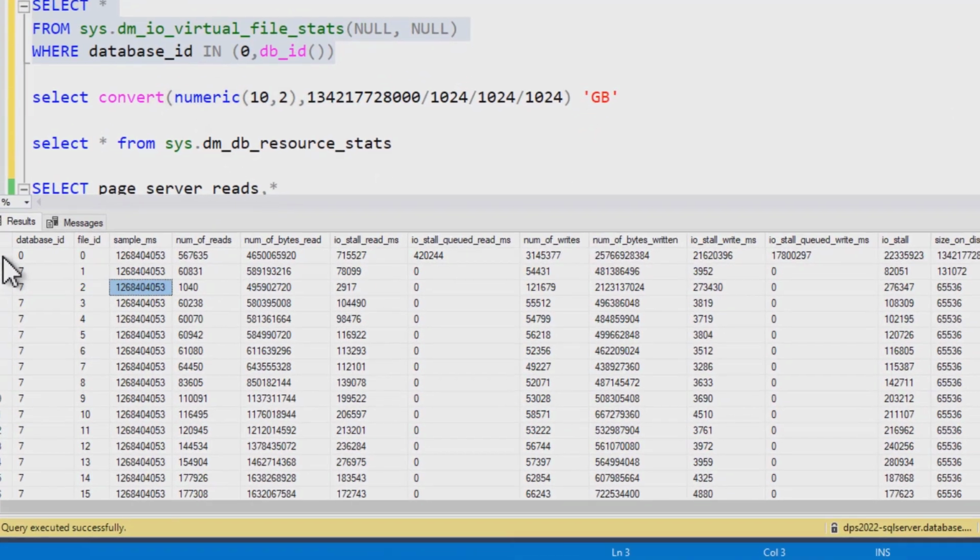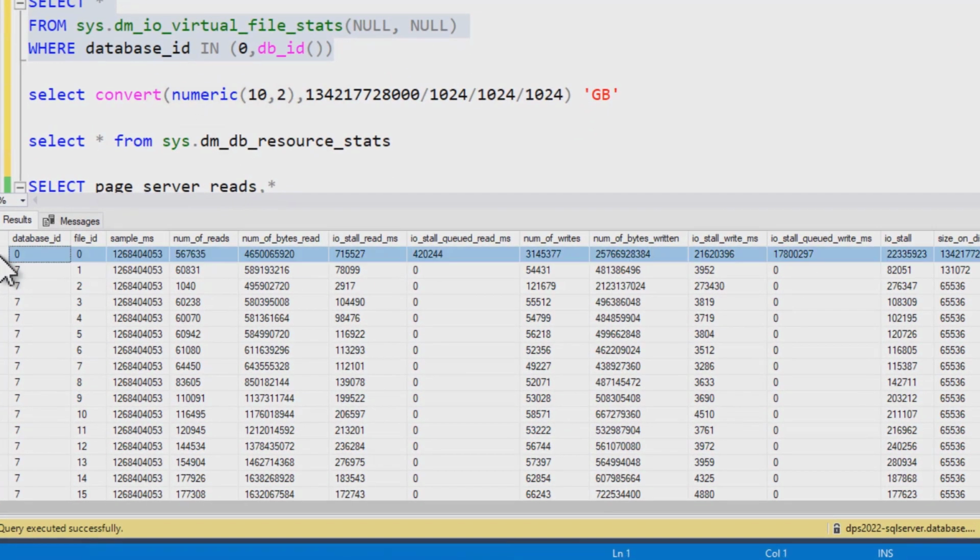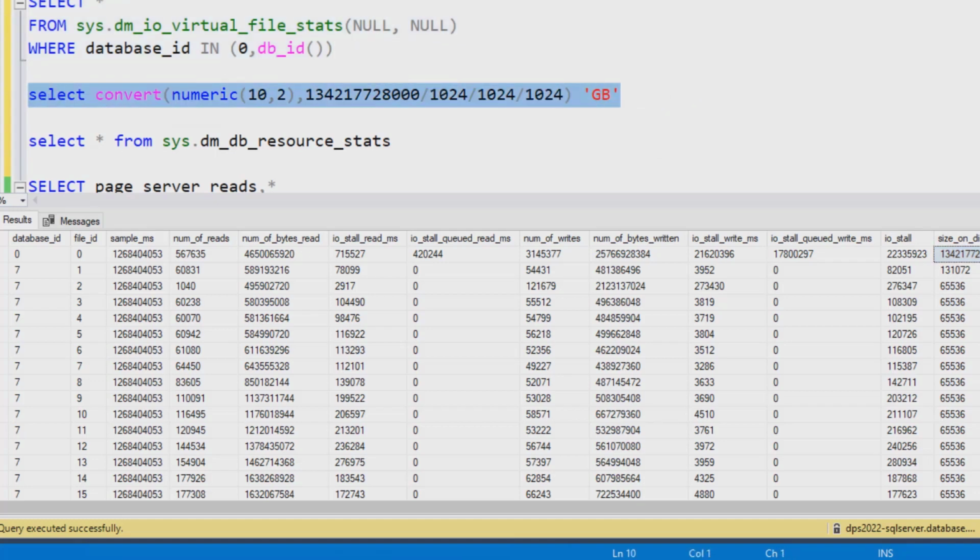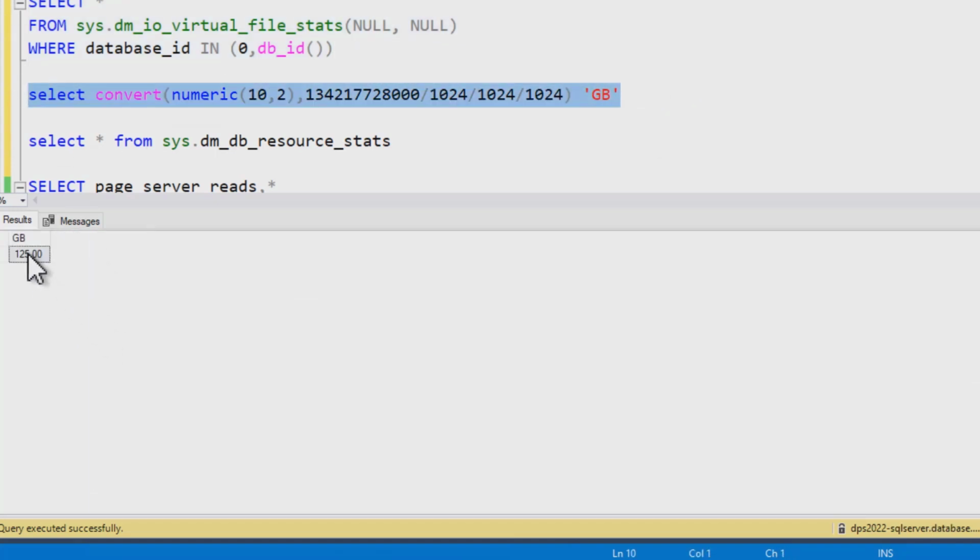The file ID 0 and DB ID 0, which is shown here, is essentially the RBPEX of the compute node for this database. Now, if you look at the size of this RBPEX, it is this big number which you see here. And if I do the math and convert the bytes to gigabytes, it comes to 125 gigs in size.